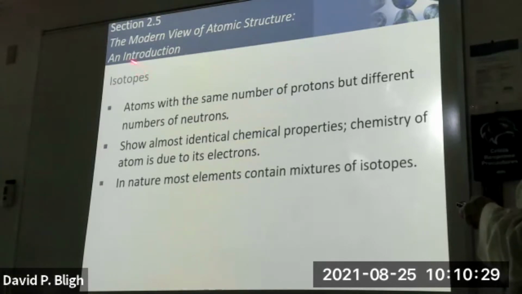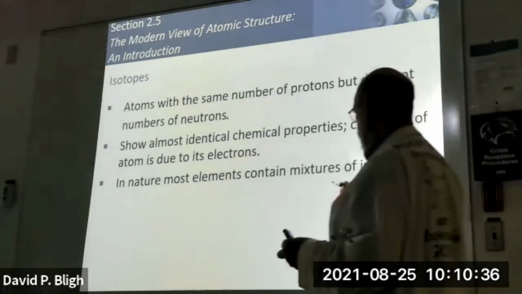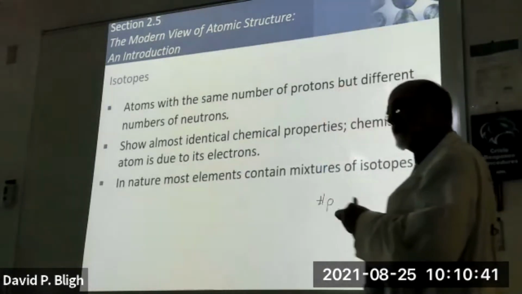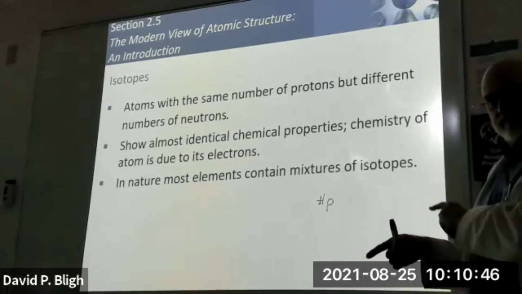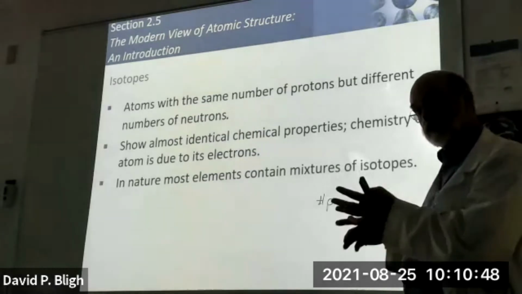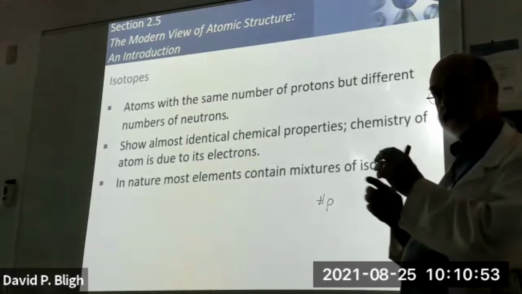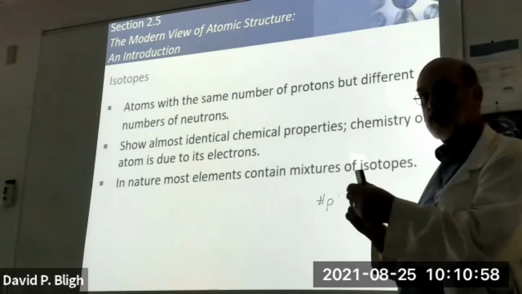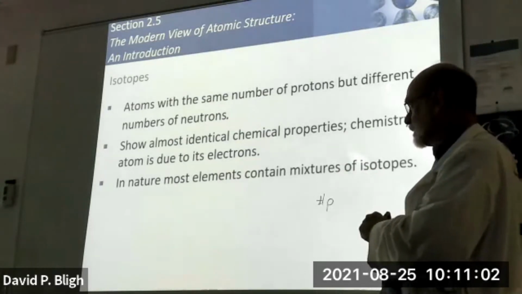So that brings up the topic of isotopes. So how do we define an element now? We define an element by the number of protons. If you change the number of protons, you have a different element. Okay, so if the mass is going to change, we've got to do it with neutrons. And we do know that the mass of different atoms of elements can be different. They can be isotopes. And that's the difference. The number of neutrons makes the different isotope.